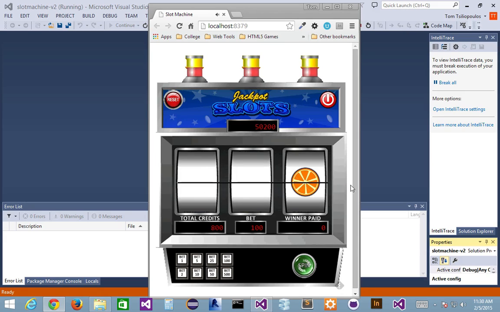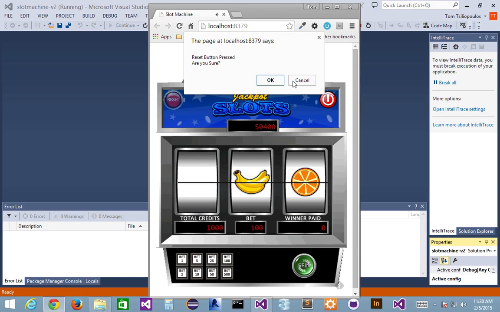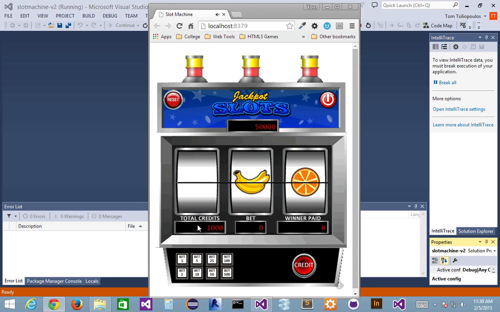Well, there's a couple of blanks and the orange. The orange stuff. So let me keep going. There's a win. There's another one. I'm lucky, man. A cherry. I've got my reset button if I want to reset for whatever reason. And if I lose, let's say a big bet, like 500, and I'm going to do a couple of slots. I want to try and lose for you. It won't be long.